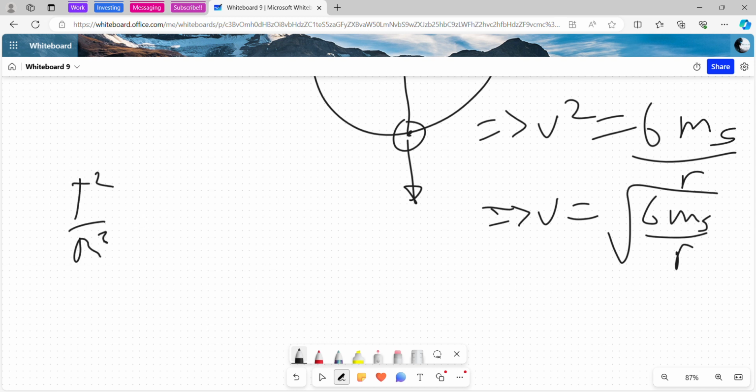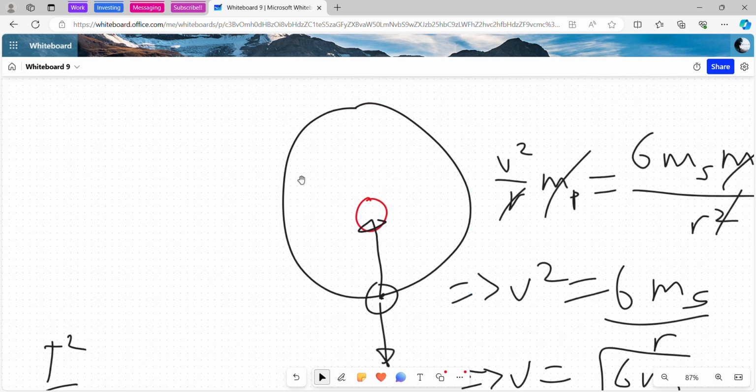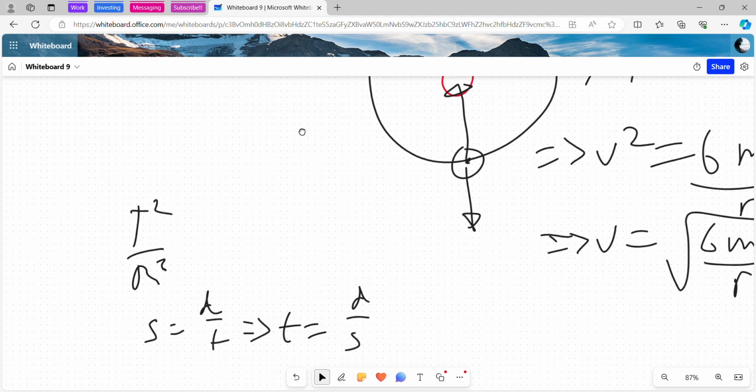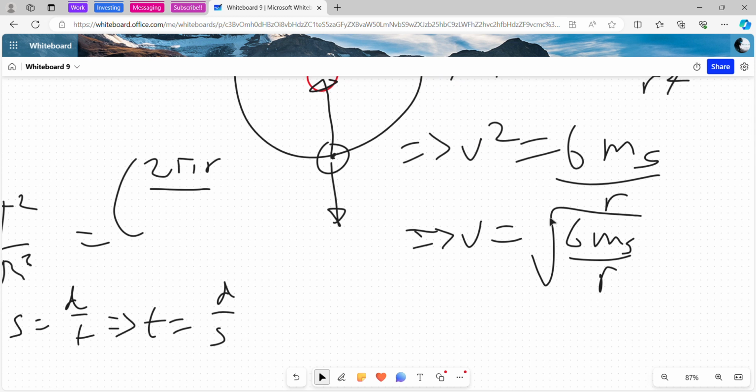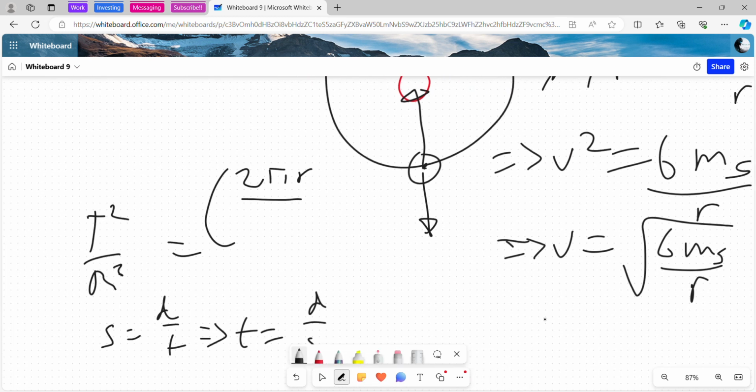So we know that speed equals distance over time. So this basically implies that the time equals the distance over speed, right? You just switch their places. So if we go up to our example here, let's assume that the planet's orbiting in a circle. What then is the distance that the planet covers? The distance that the planet covers is the circumference of the circle, which is 2 pi r. So this equals 2 pi r divided by its speed, v, which we figured out here, the square root of GMs divided by r.